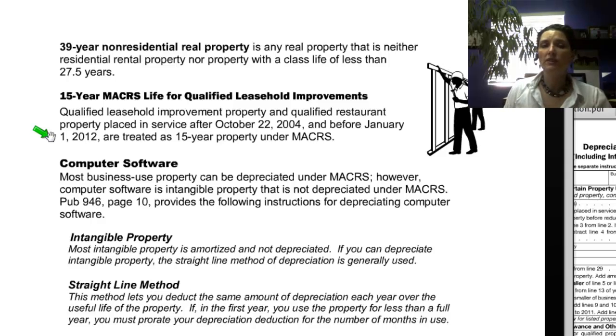So we just finished saying that residential rental property and commercial real property have to be depreciated over very long periods of time. And in particular, we're concerned with this 39-year non-residential real property. Let's just say you're a business owner and you take out a lease on a building and you sign a 20-year lease on a building and you spend $100,000 remodeling that building to make it suitable for the business that you're going to operate. Well, under MACRS rules, even though you only have a 20-year lease, you'd have to depreciate those improvements over 39 years. A long time. Ultimately, you probably might never recover the cost of that property before you vacate the lease, right?